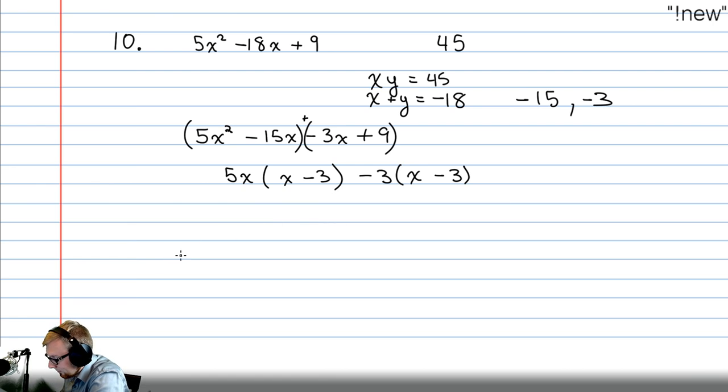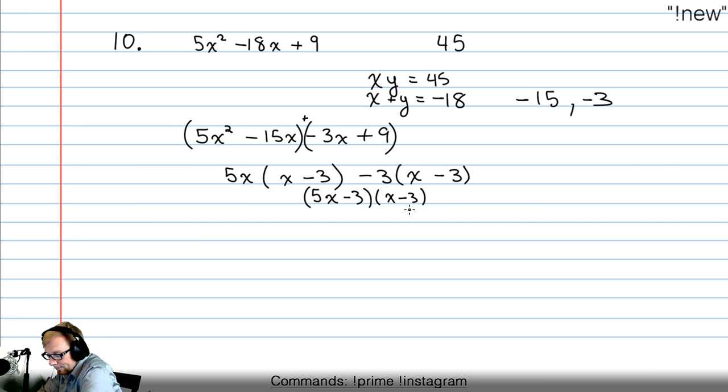Good. So in the first set of parentheses, you get 5x minus 3. And your second set of parentheses, you get x minus 3. Good. So like, those ones I get, but when it gets into more complicated stuff, like what we had with number 7, bigger numbers, it gets harder. Remember, the first thing you check for is to factor them out, if you can. Okay.